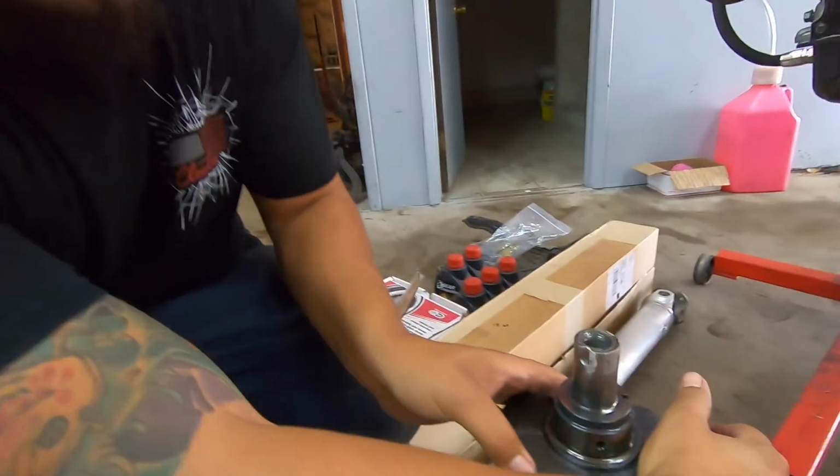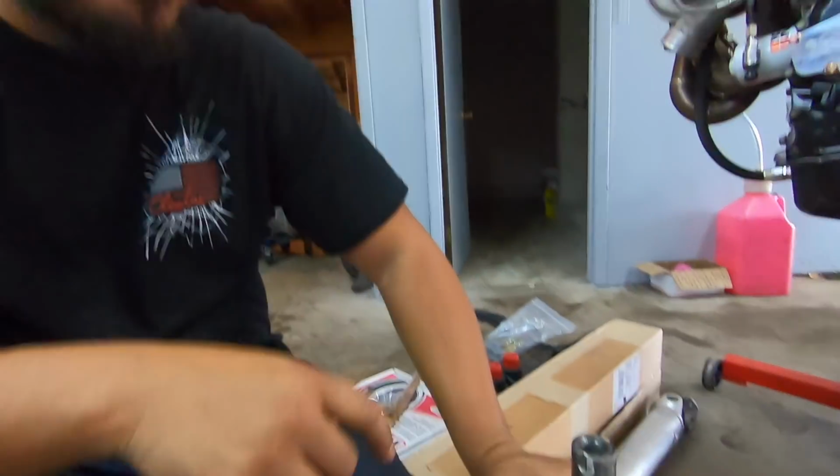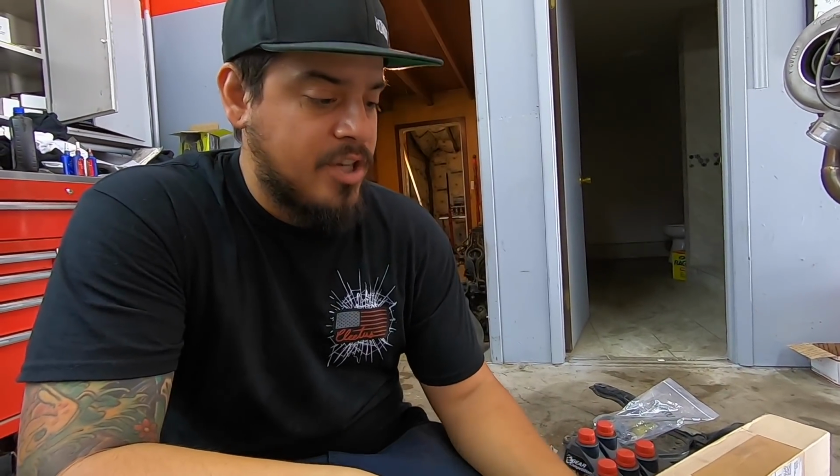So we were gonna change the head gasket, so I had to take this old ATI dampener off, and when I took it off, you could see here, it took some material with it, and it was really hard to come off. What I think happened was, a long time ago when it was a stock motor, I think this was the first motor that we had in here, the pulley came loose in the front and it left some material on it. So I shaved it down as much as I could, but I think there was still a little bit on there.